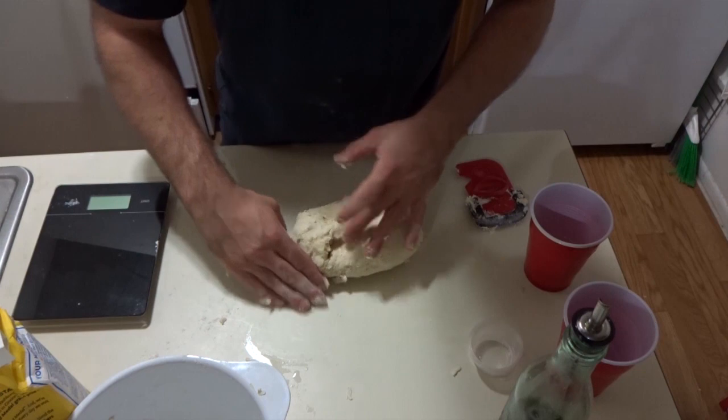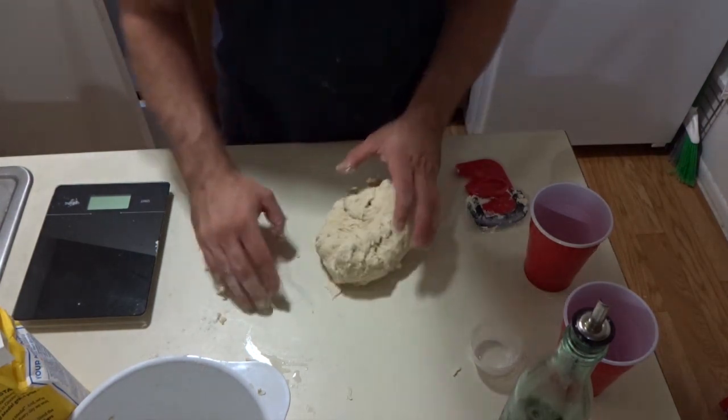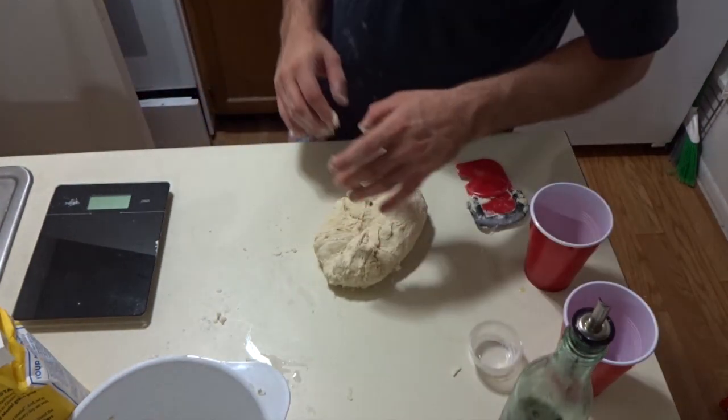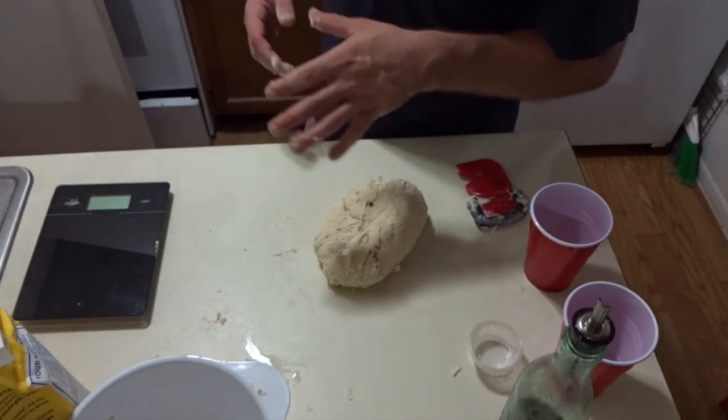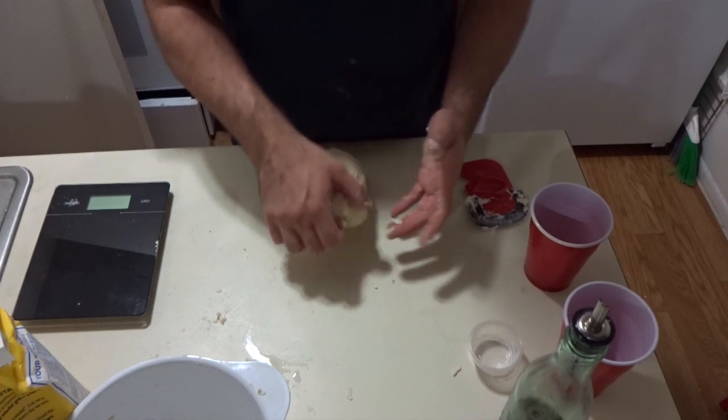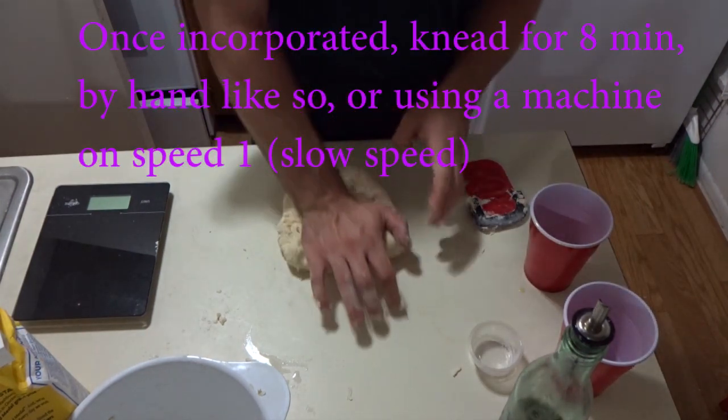And now that I'm at a mass like this where there's not so much dry flour all over the table and everything, look at the clock, it's 10:57, so at 10:05, 10:06 I'll be done. That's 8 minutes of kneading. I'm just going to kind of keep going.